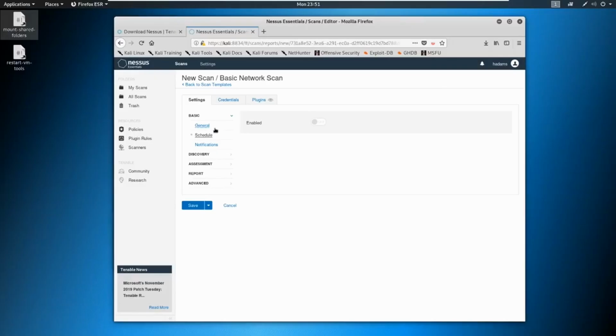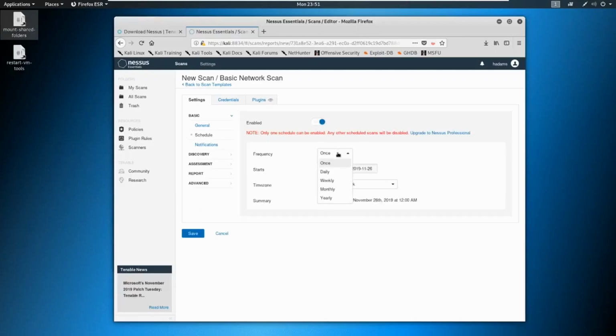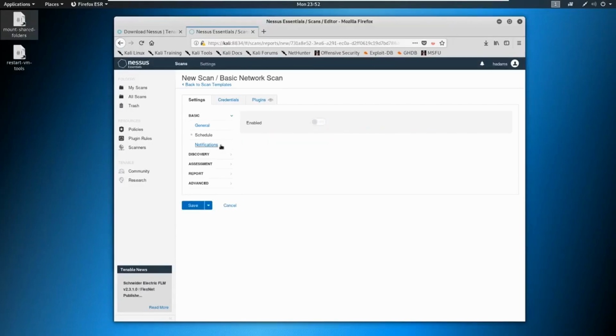I'll schedule that. The email will go out at 8 o'clock. And then the email is going to say, hey, we're kicking off scans right now. And at 8:01, maybe your scan can kick off and you can schedule that to happen. And then you can wake up a little late. Pro tips there. Also, you can enable scanning for once, daily, weekly, monthly, yearly. So if you're in a business, you can do this on a periodic basis and get updated scan results.